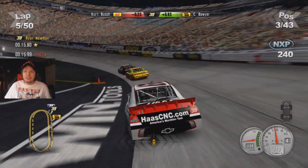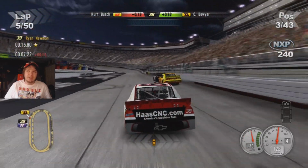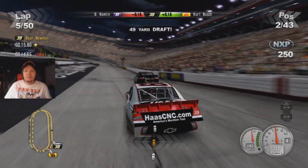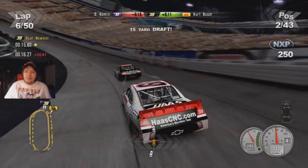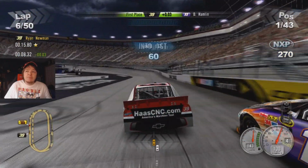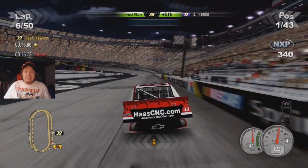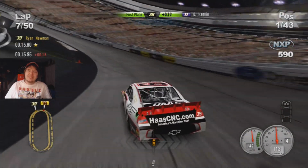Even in this corner here, even though I'm on the bottom, it just wants to naturally go up the track. You can keep it to the bottom, but you're going to lose a lot of time doing it. But as I ramble on about stuff, we caught up to Hamlin here and drove right around Kurt Busch like nothing. And Hamlin, he tried. He led a couple laps here, but that fame is now going to be shame as I drive by him. And that was pretty good rhyming right there. I had to think about it, but we did it. So now we're just going to pull away and hope not to have any lap traffic issues, but I'm sure we will. But for now, we'll make a nice little cut.